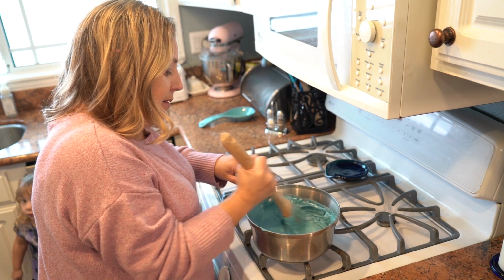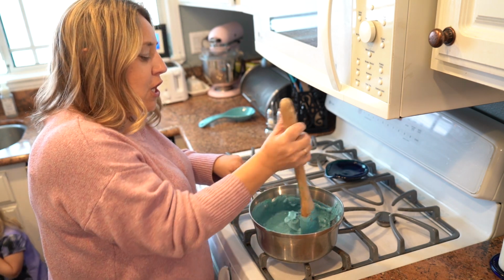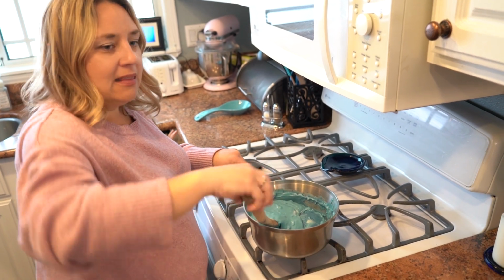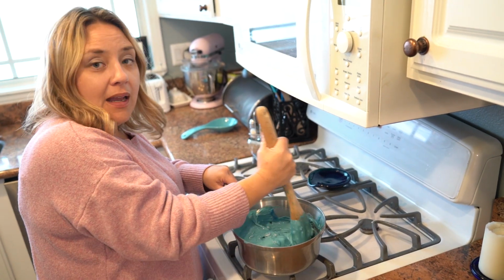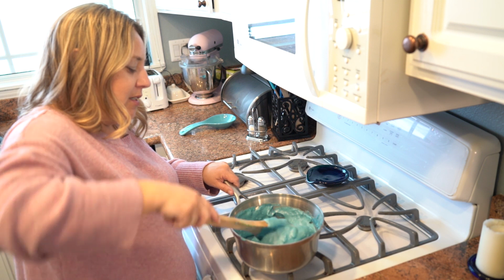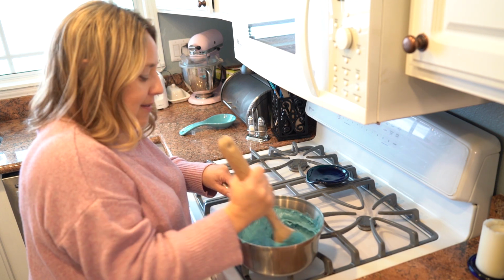Oh, we're getting closer. Another option, if you don't want to add the food coloring in before you cook it, you can make it white and then divide your Play-Doh up into little balls and add the food coloring afterwards. It's just messier on your hands, but if you have a child that wants more than one color and you want to make like a rainbow of colors, that's another fun option too. And then they can learn about color mixing, what happens when they add the tint to white.